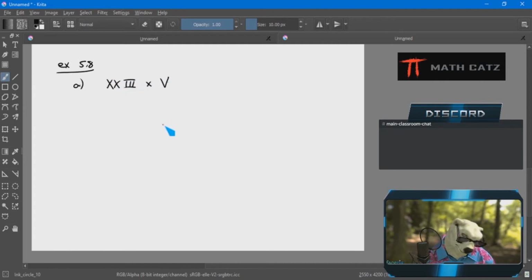Now here's my problem. In the book, the times symbol looks obviously different than the X, the symbol for 10. When I write it, however, the X's and the times symbol look very, very similar. And I am worried that I'm going to get confused. So I'm not going to do that.